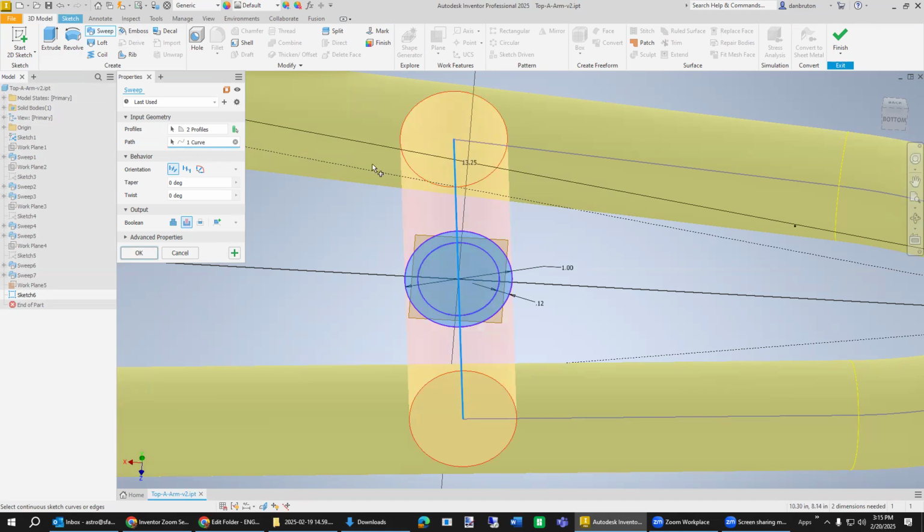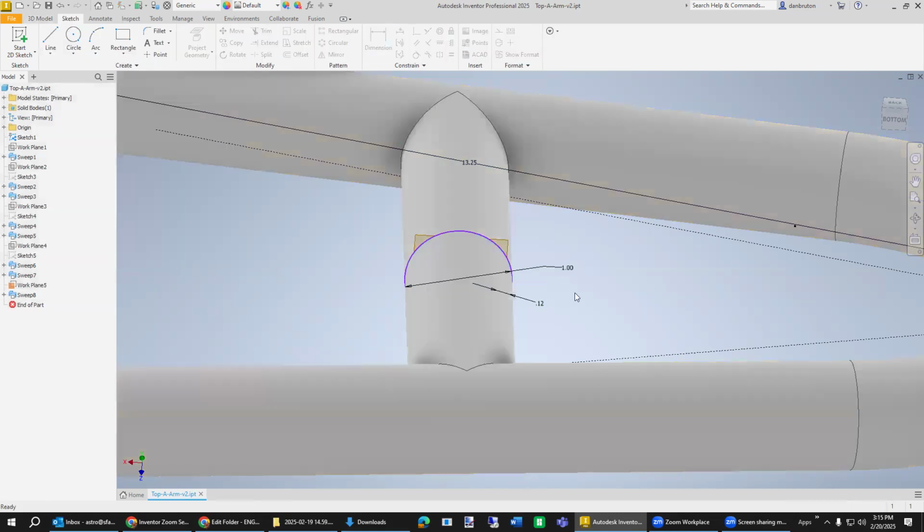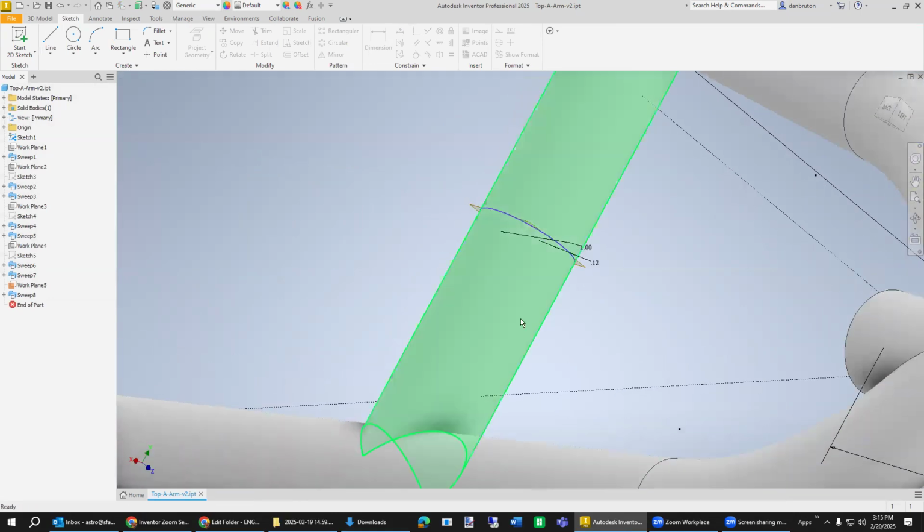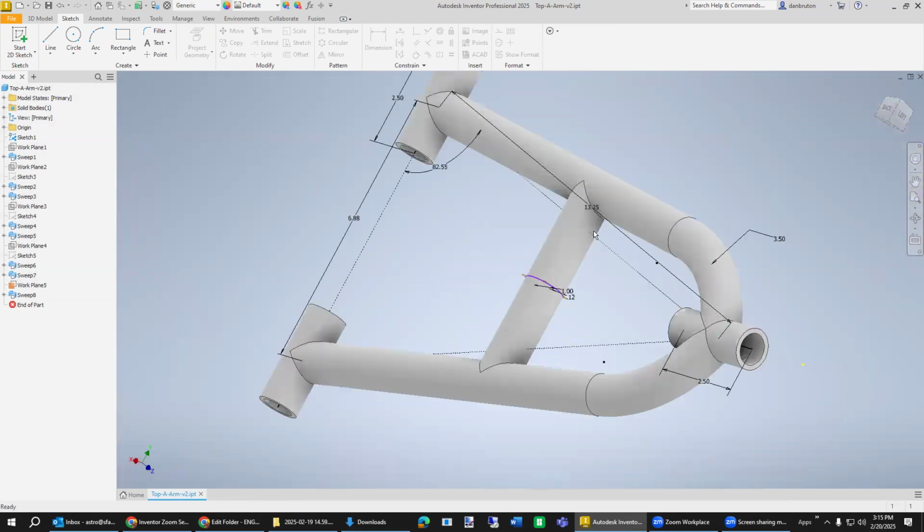We really just want to sweep up to that shape and then stop. So that's not really it. Now, if we finish this up like this, you'll see that it actually looks correct, right? What's hidden here is that inside of this tube is really going through there in our drawing, but in reality, we would notch this tube like this, notch it over here, and then perform our weld on that surface.